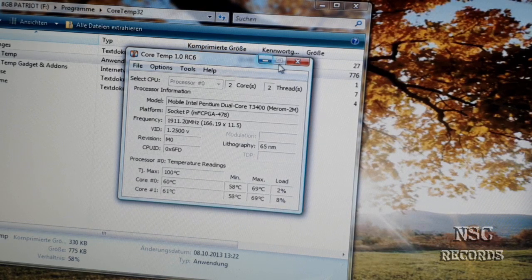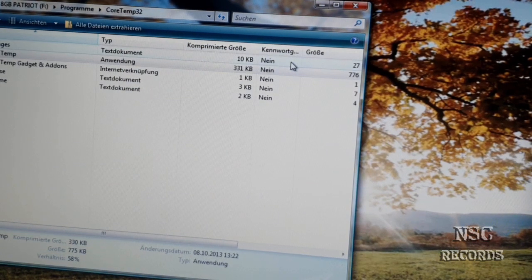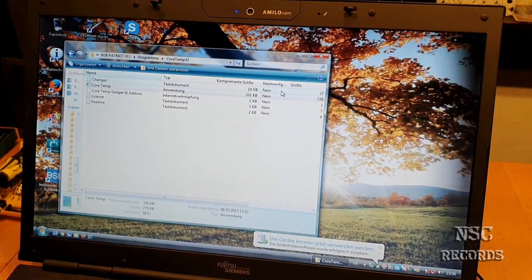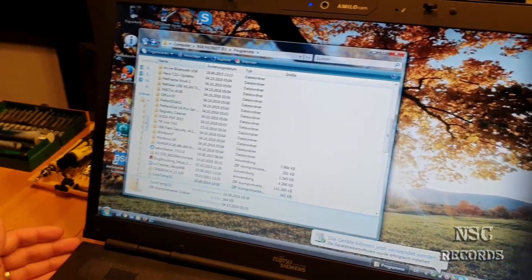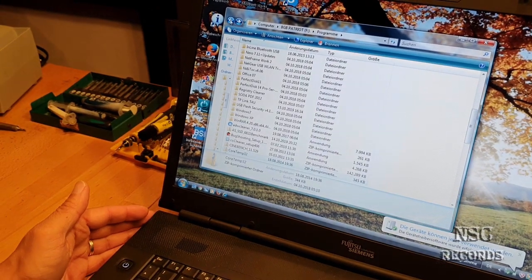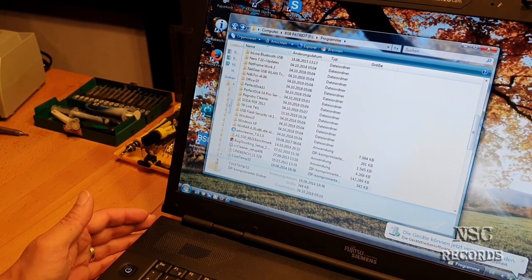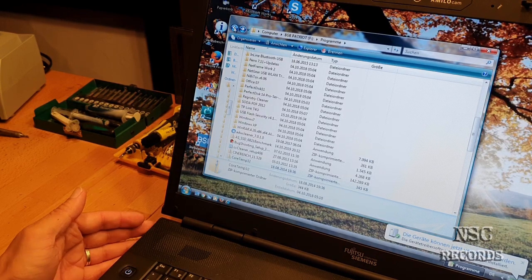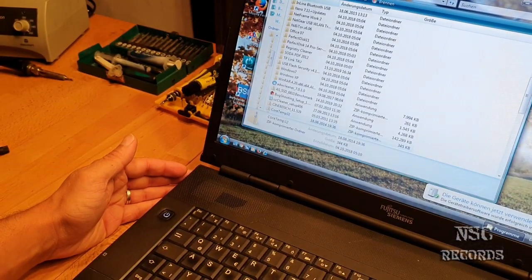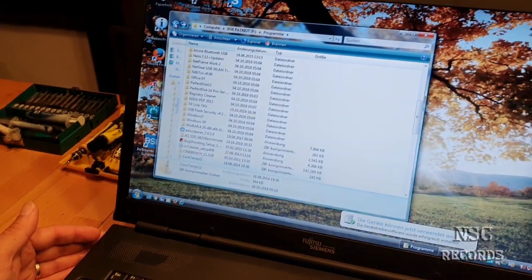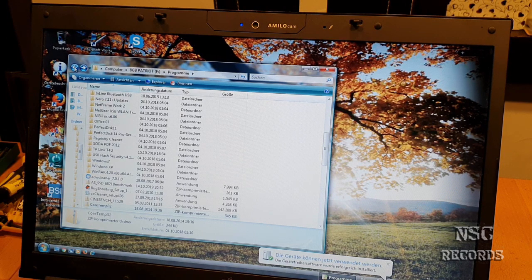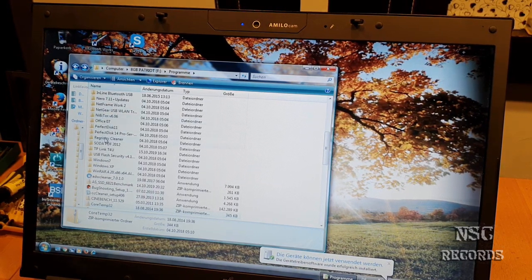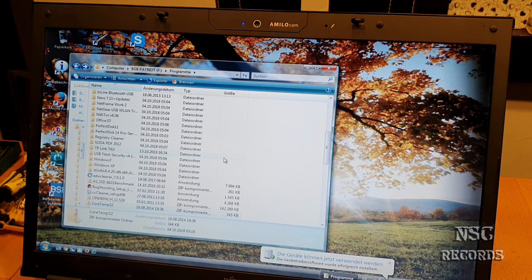The next step that I want to check is the hard disk. Let me zoom back and take the next tool. But I can feel this here on my hand. It gets really hot at the fan. Here is the fan side, and the hot air is just coming out. But for now it's okay. I'm just going to let it run for some minutes, and then we will see more.